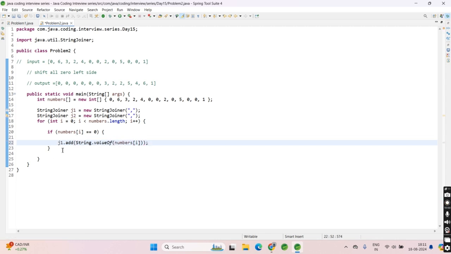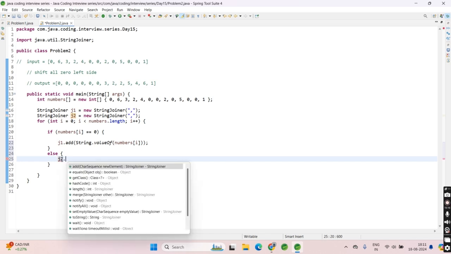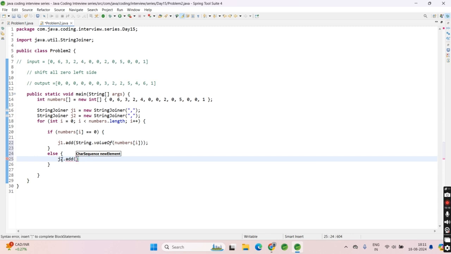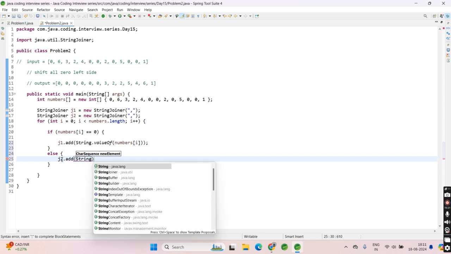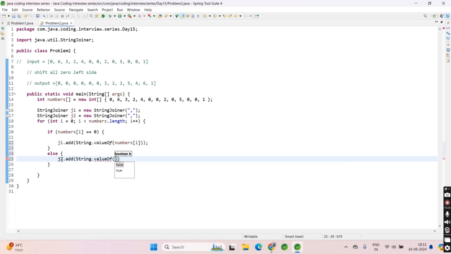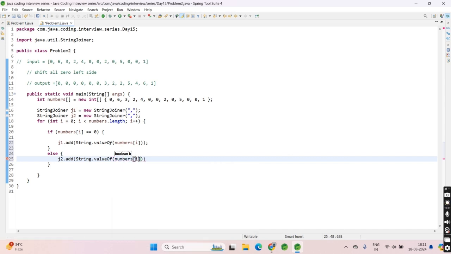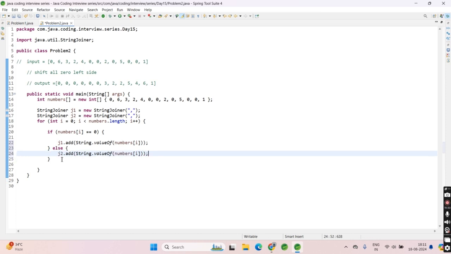If the number is equal to 0, then I pass the value in StringJoiner 1, and the remaining elements I pass in j2.add(String.valueOf(numbers[i])).